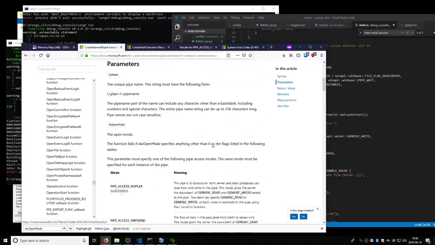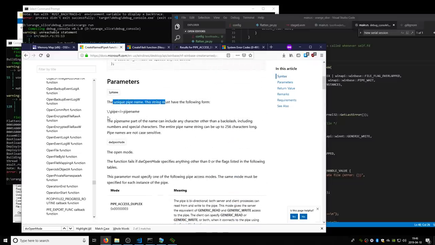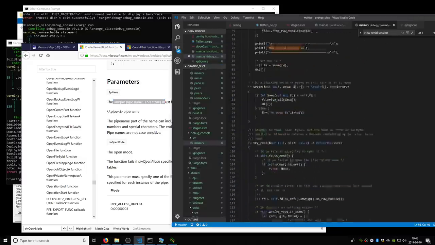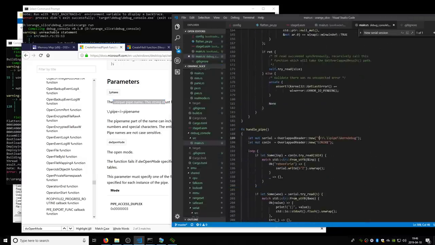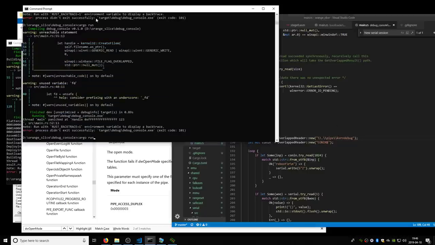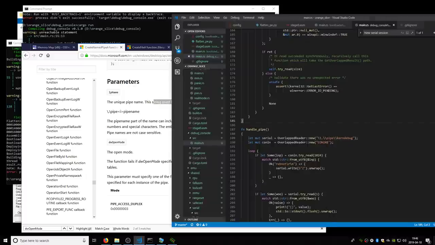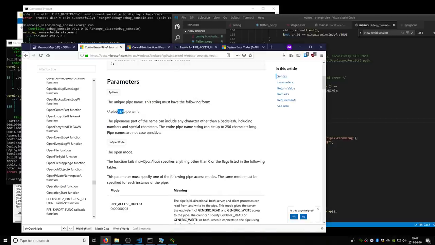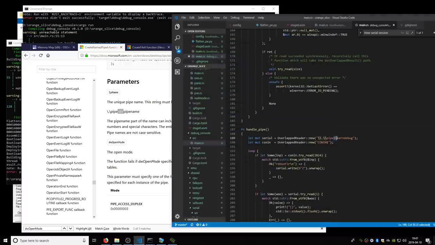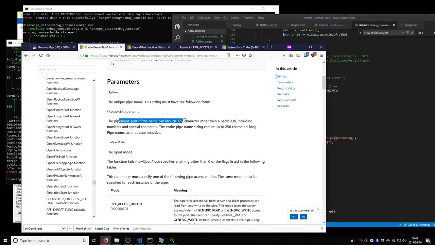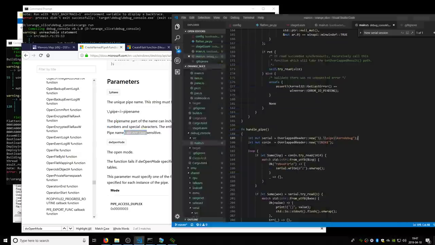Okay. So create named pipe. It should be in the following form. Slash, okay, so not 2 slashes? Is that the issue? It just wants that? Okay. Must have the following form: //./pipe. What's I? What do you think I is? Pipe name, can't have other thing, yeah, yep, not case sensitive.